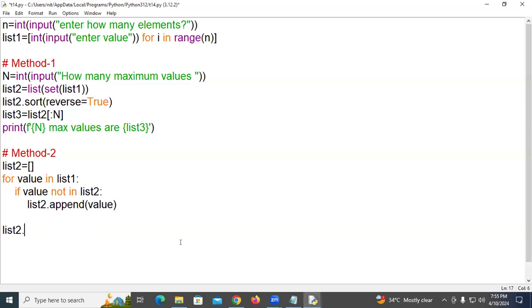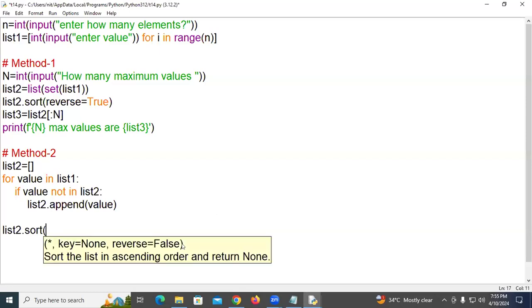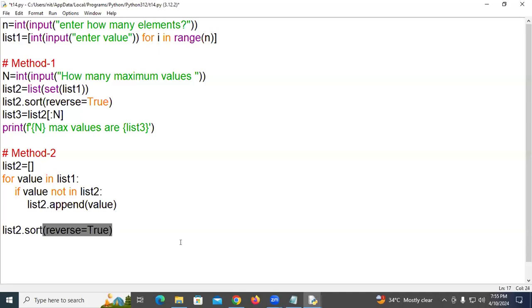So list 2 dot sort, reverse equal to true, and list 3 equal to list 2 of colon n. This is one more logic to find n maximum. I have not used any predefined methods here; I just wrote my own logic.